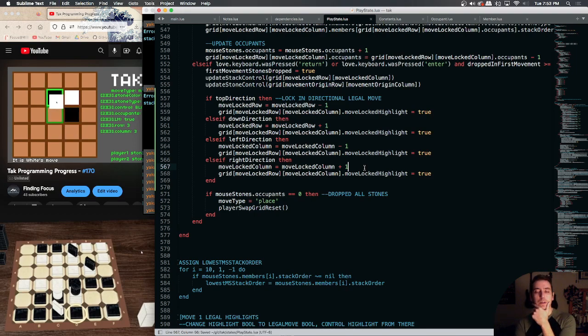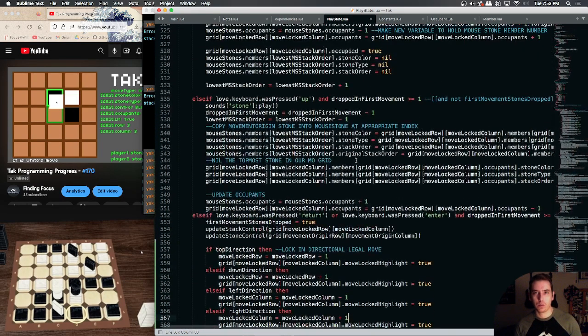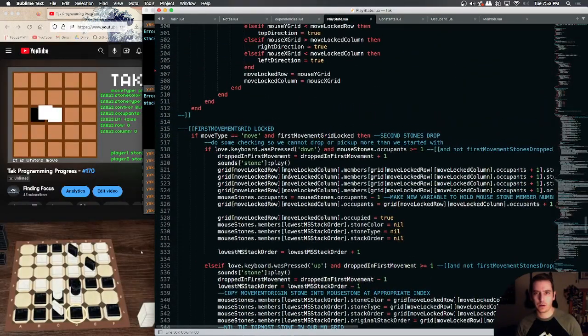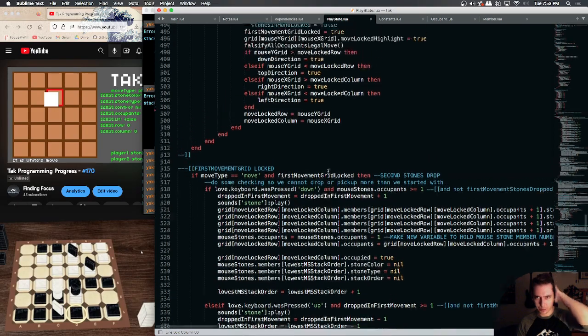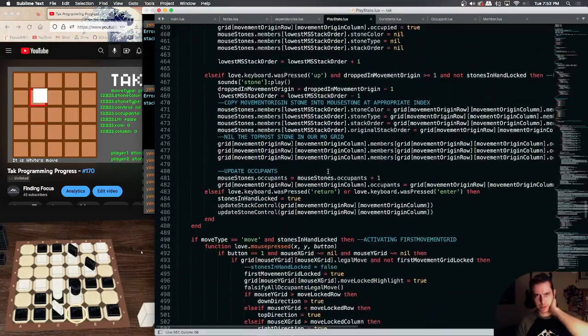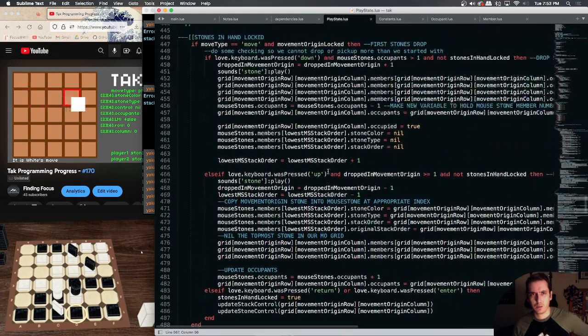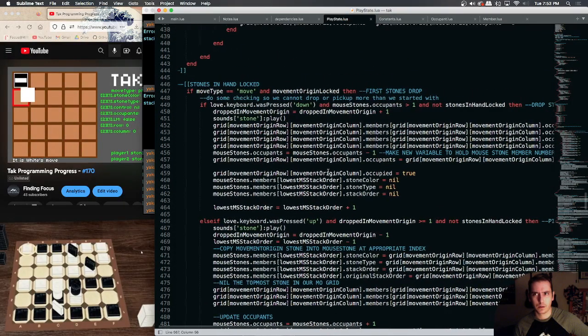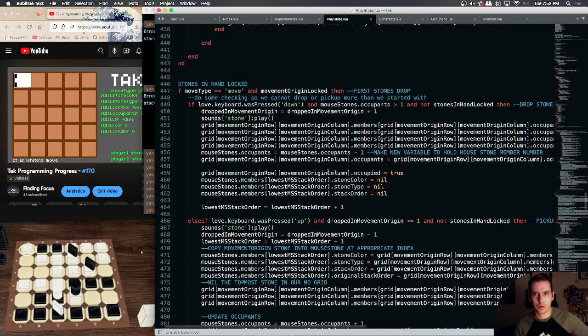Okay. So I guess we do this logic based on not even if it was clicked in a legal move. I'm actually kind of confused now. How are we ensuring... Uh-oh.